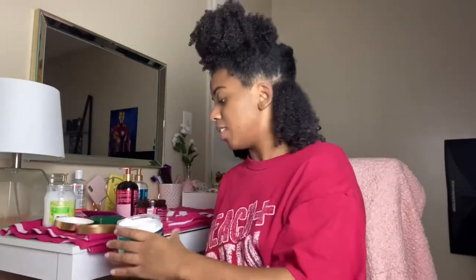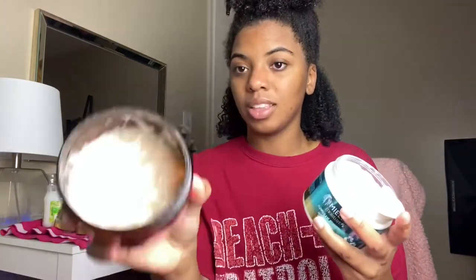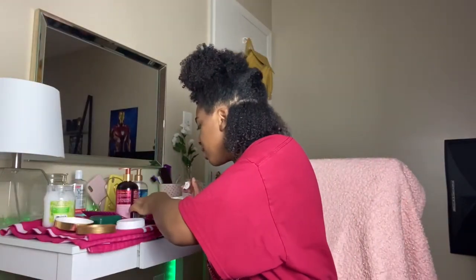Let's go ahead and compare these hair butters. Now, with the hair butter and twisting souffle, in this case, the hair butter is not as thick as the twisting souffle. So with the leave-in, the Hawaiian ginger leave-in was thicker than the pomegranate and honey. And for the butters, the pomegranate and honey is thicker than the Hawaiian ginger. As you see, it's kind of like spilling out, or it was. And this isn't going anywhere. Let me just take some on my finger so you can see.